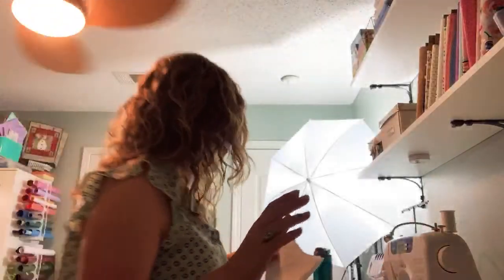These white pieces, I think, are for me. Oh, crap. I thought I had a white piece for Abby. I already cut it. Okay, now I gotta cut some white. That's okay. We can do that while this is stitching. While we're monogramming this, then I'll cut out the white.